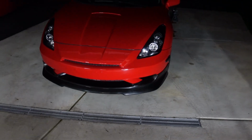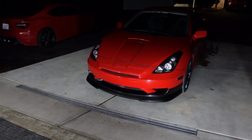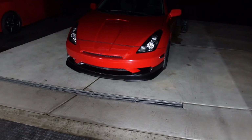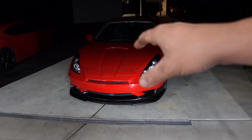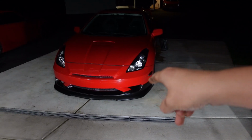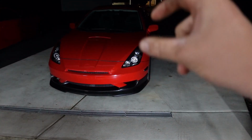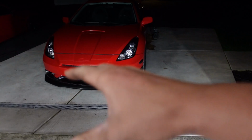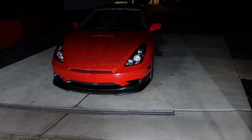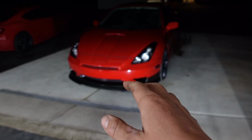This is the bumper that you should have. Because everyone wants to get the original TRD, and the original TRD, I had a car accident with one, and it got replaced by a body shop. The part order from Toyota, I saw the price. It was $1,295. So $1,300 for the OEM front bumper. That is so much, and I don't think it included the grille. It may or may not, I don't remember.